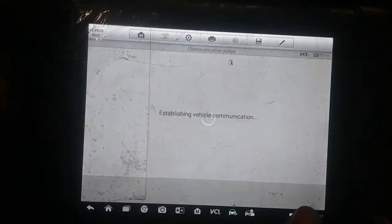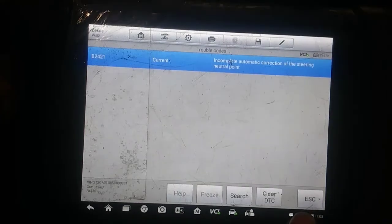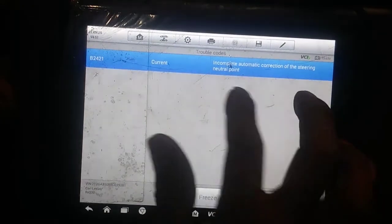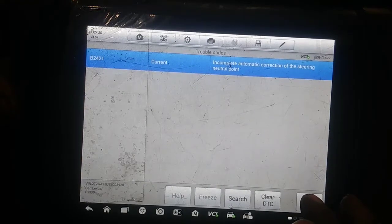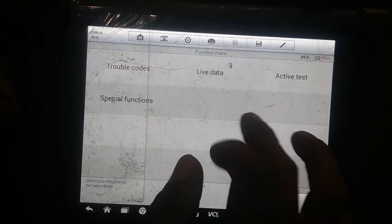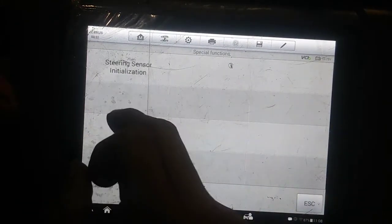Let's see, trouble codes. I didn't know if that's like its own module. Incomplete automatic correction for steer. Yep, okay. Let's see here. Let me see if there's a special function where I could calibrate it. Here we go. Steering sensor initialization.